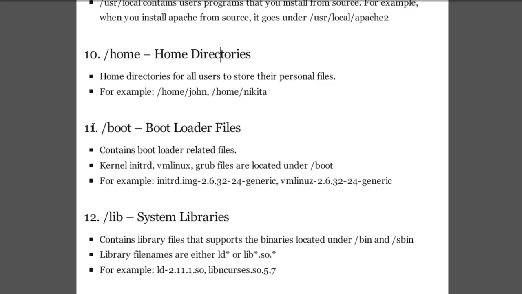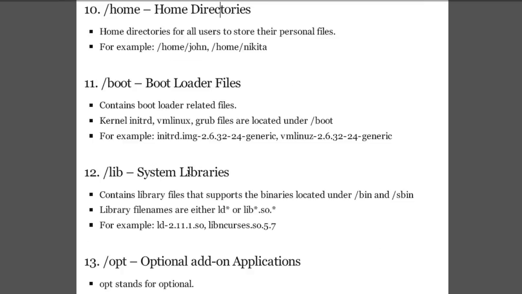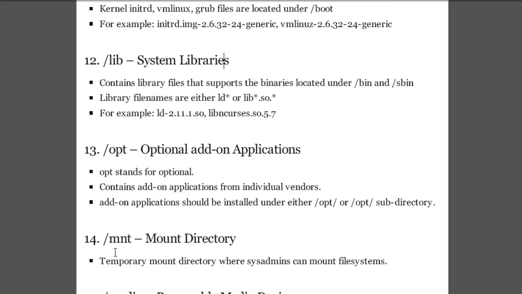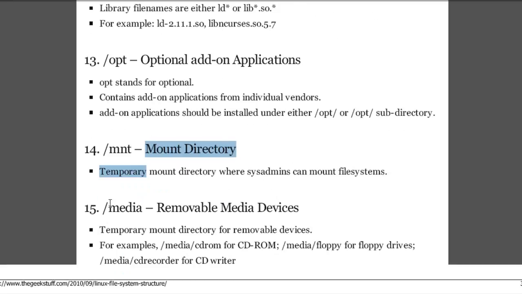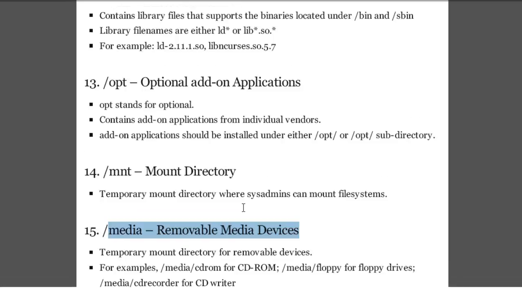After that there are bootloader files in /boot, which contains the bootloader related files. /lib holds system libraries. Here is /mnt, the mount directory, and /media for removable media devices such as CD-ROM and floppy.